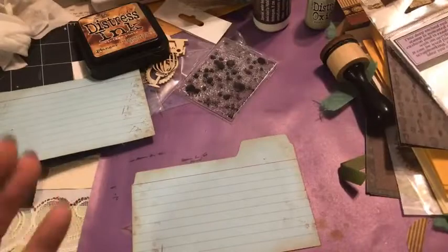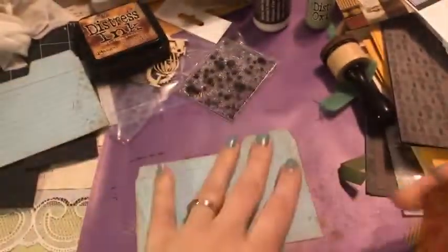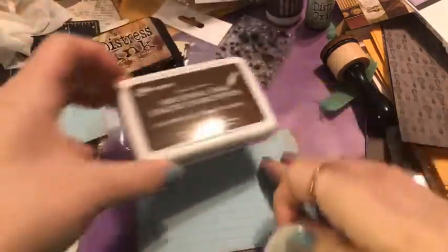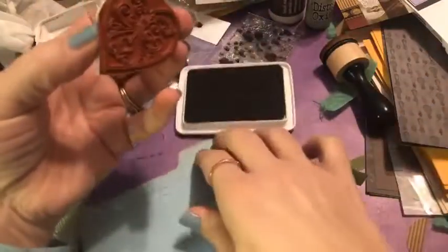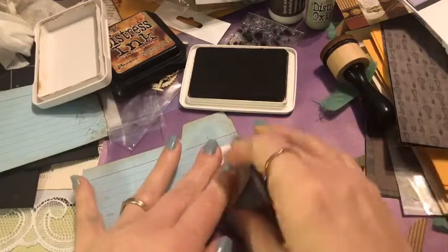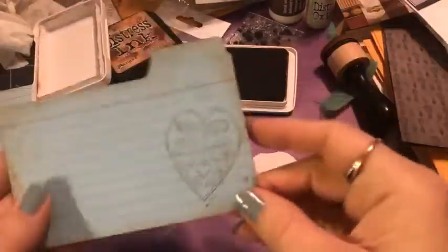I never really know the intent of my books because I don't know if I'm going to keep it, sell it, or what — so I try to leave lots of options. This is our little heart stamp and I absolutely love it. I'm going to use some archival ink so it's a little bit darker and won't smear as I'm adding other things around. Just press this stamp down — you can use an acrylic block if you want; I'm just going to use my fingers because it's convenient.